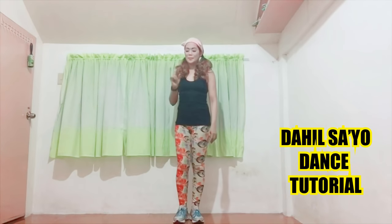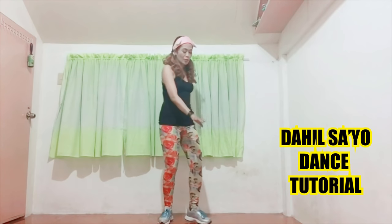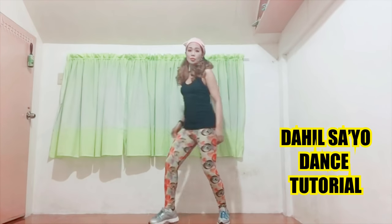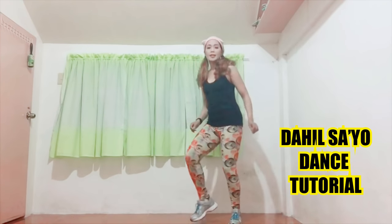Now, what about the footwork? Okay. Ang gagawin mo lang naman sa paa mo is parang ganito. Start with your right. 1, 2, 1, and 2. 1, 2, 1, and 2. So it's single, single, double, double, single, single, double, double.